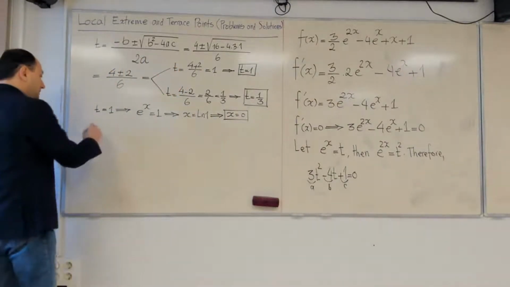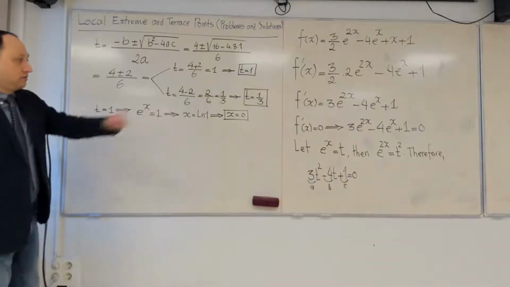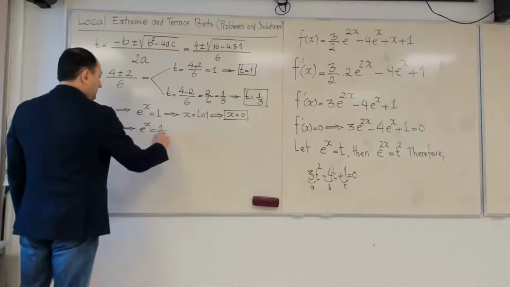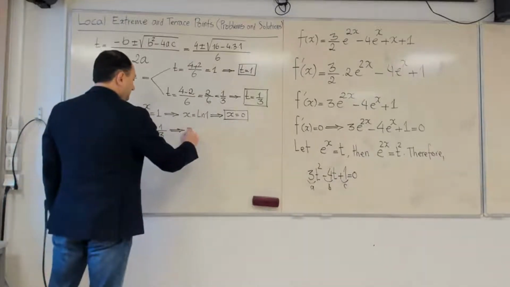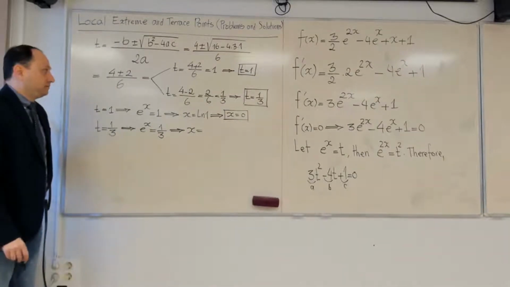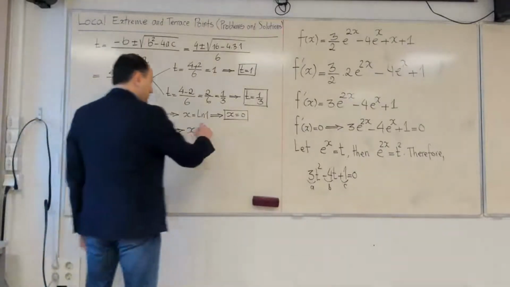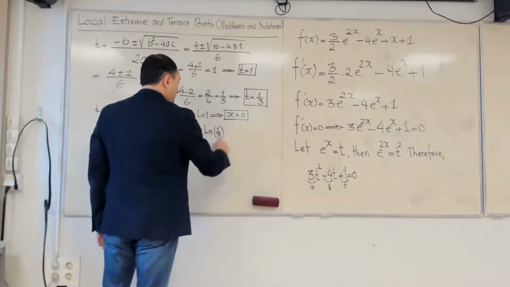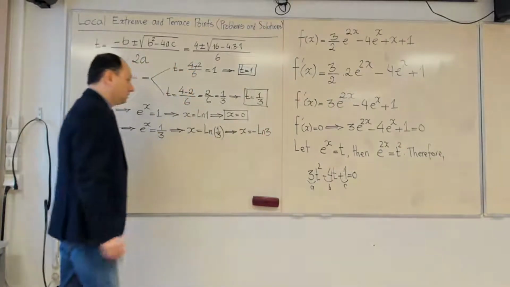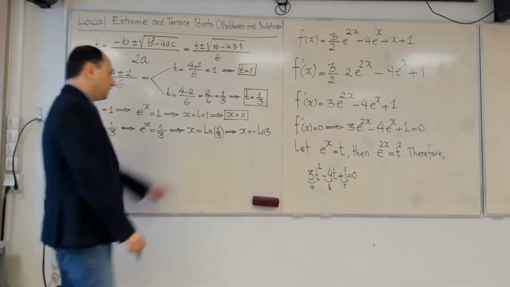And then what happens? The other scenario is that t is equal to 1/3. So I put 1 over 3 there, so this gives me e to the power x is equal to 1 over 3. So what is x now? What is x here? ln of 1 over 3. I myself prefer to write it a different way. If I immediately write x is equal to negative ln of 3, do you agree? Or we can keep it like that. It doesn't matter, by the way. Do you agree that these are the same?